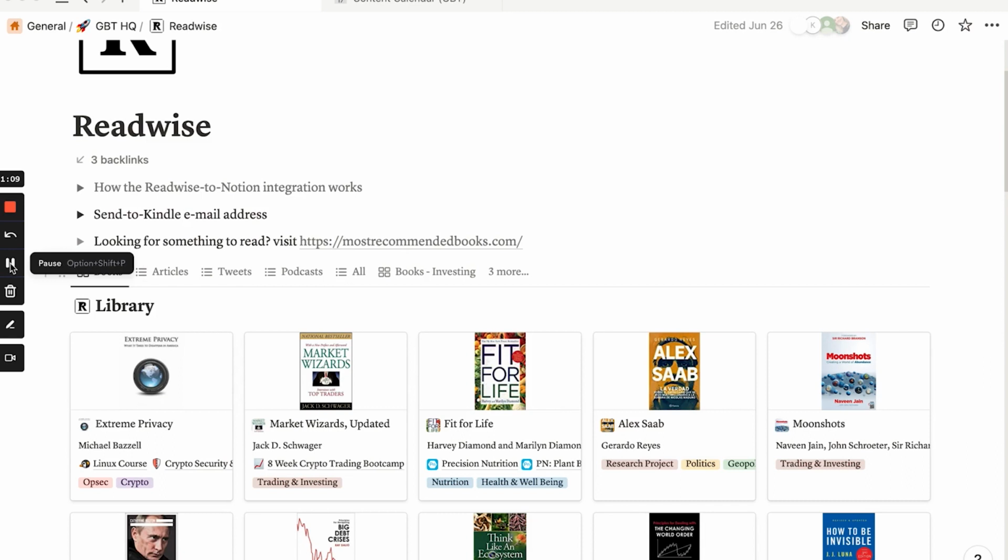There's a couple of ways in which you can use Readwise in order to automate that process. You can do so from using a bunch of different reading apps, including Kindle, which is the one we're going to focus on for this video, as well as you can simply take photos using the OCR feature from Readwise. You'll need the app in your phone. You can take photos of your books with the app and then simply highlight in the book what it is that you want to send to, in this case, Notion. You can also use Evernote. You can use different tools, but as I said in this video, we're going to be focusing on Notion.